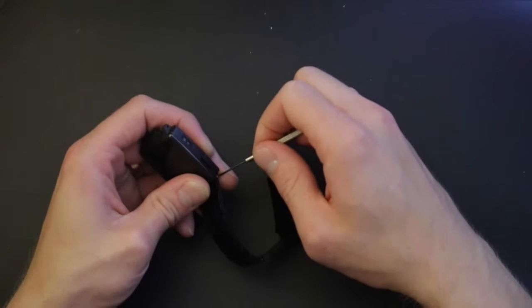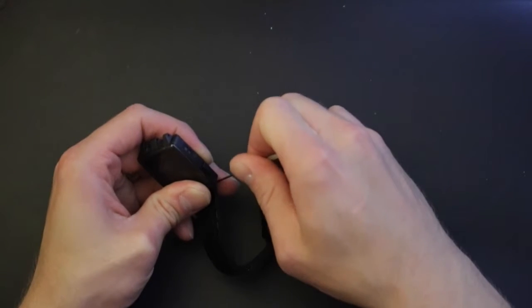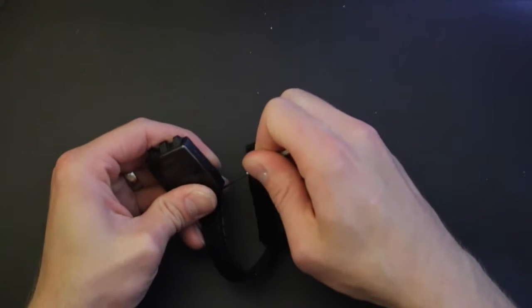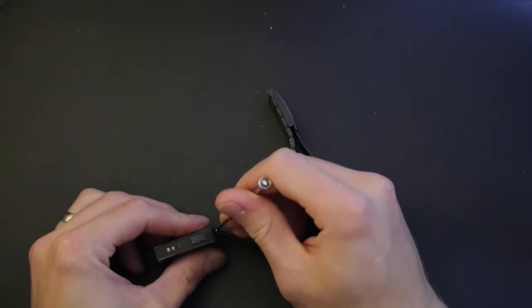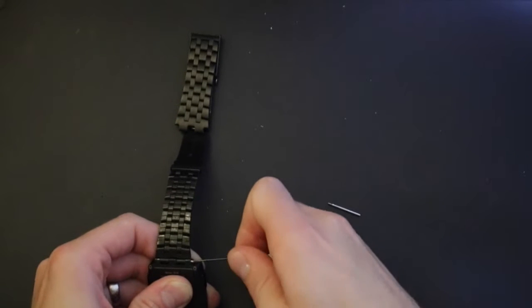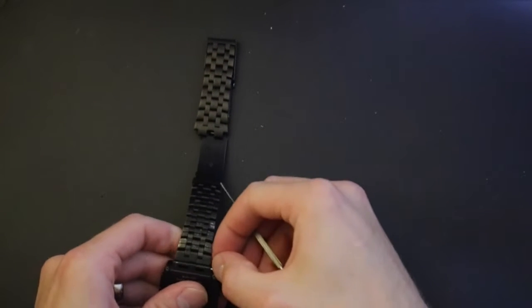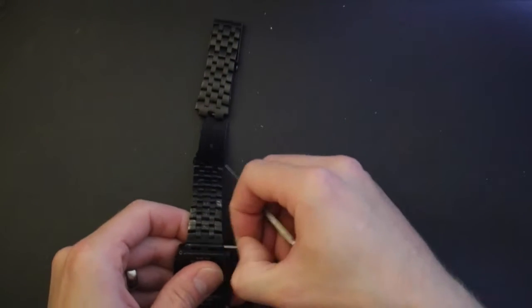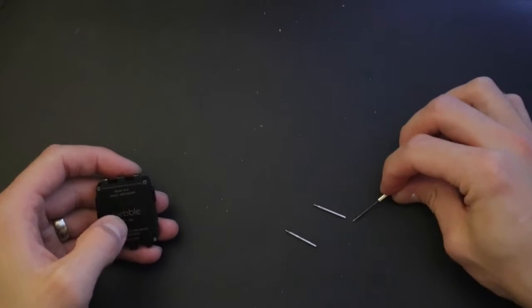Ow! Yeah, flathead screws are not my favourite, and they have led to quite a few instances of me cutting myself or impaling myself with the screwdriver. So why should today be any different? This screwdriver is actually just a bit chunky for these tiny wee screws. I needed an even thinner one, but apply some pressure and it comes out. There we go. Off with that one. These are both the same, so you don't really need to be too cautious with that.